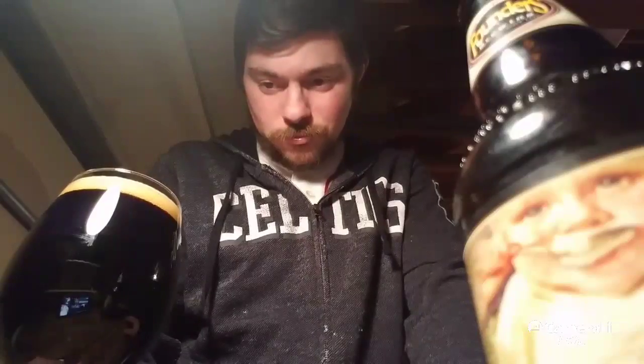black as night. There is tiny, tiny bits of ruby red, but I would say more so than any other stout and porter that I've had in a while, it is very dark and black. And it definitely has a cinnamon-colored head. I would say it's more like a copper or definitely a tan-colored head. Not a lot of carbonation that I can see except for around the rim of the glass.